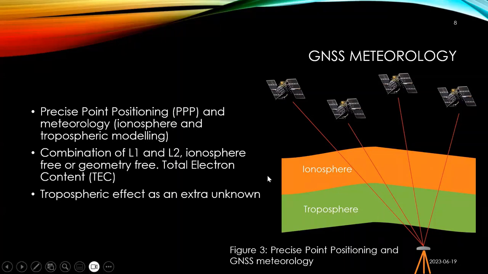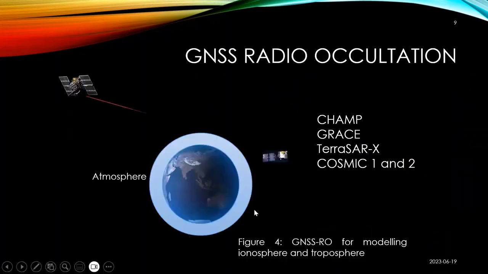So when the satellites send signals to the receivers, we always think that the ionosphere or troposphere are disturbances. They are limiting the accuracy of the positions or the measurements. But we can do it the opposite way. We can assume that the coordinates of the points on the ground are known, and the satellite positions are known, and we want to see what is happening to the signal or the measurements, and how the atmosphere can affect them. In that way, we can solve the inverse problem and determine, for example, the total electron content inside the ionosphere, or also model the troposphere.